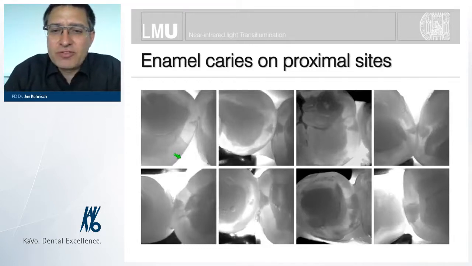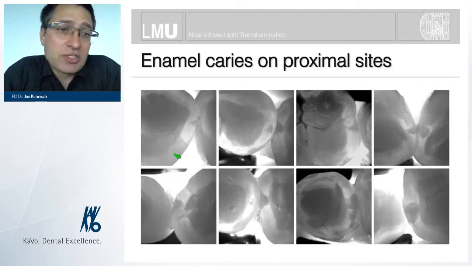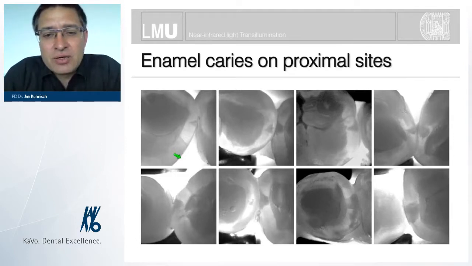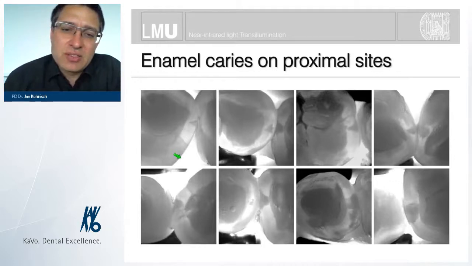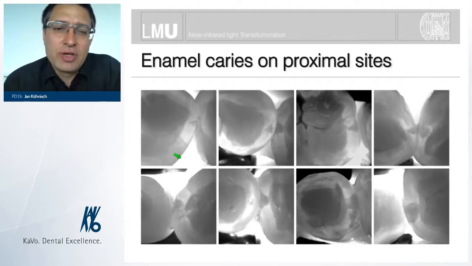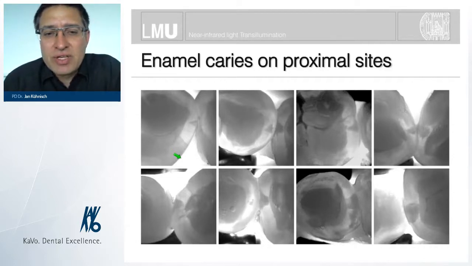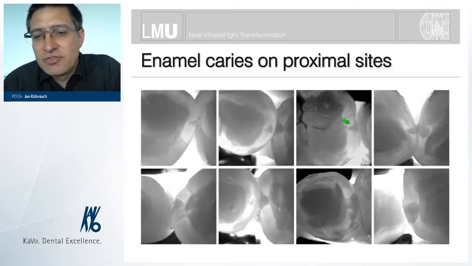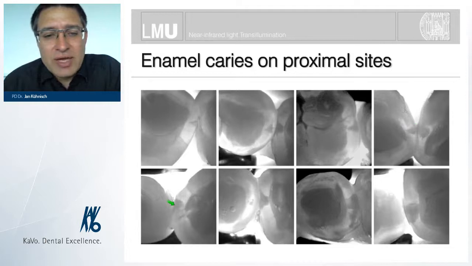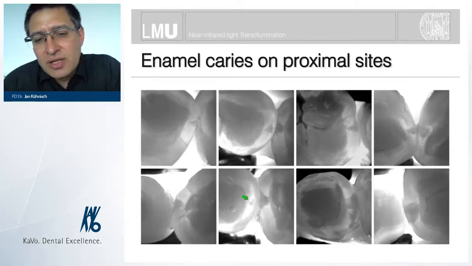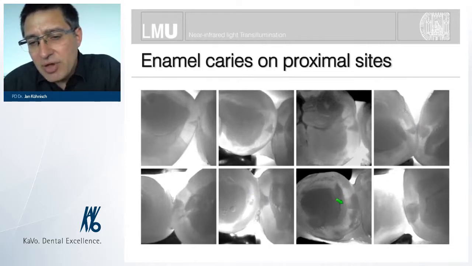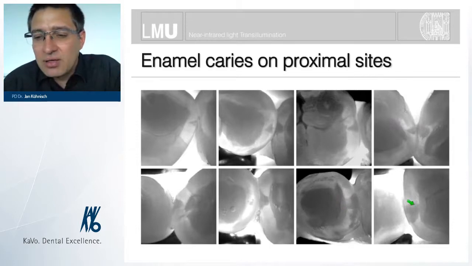In the next slide, I have collected some enamel caries lesions for all of you to get an impression of the strength of this method. And I deeply believe that the strength lies in the detection of the early enamel caries process, and you can see this throughout all of these images where we have different types and different kinds of caries lesions which are located definitely in the enamel, and maybe in these last three cases, in some areas it reached maybe slightly the enamel-dentine junction.